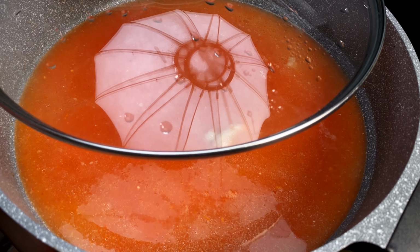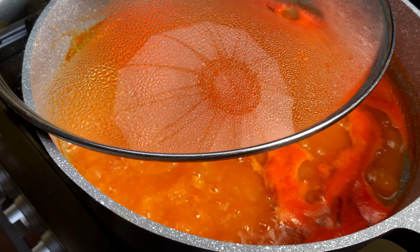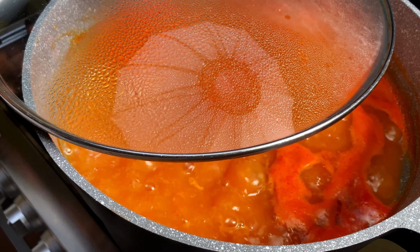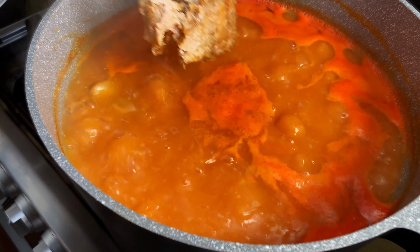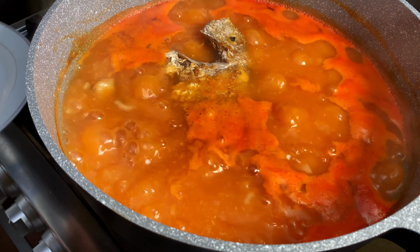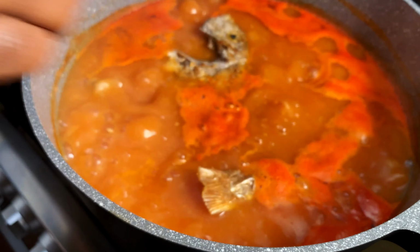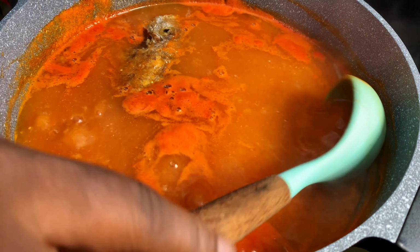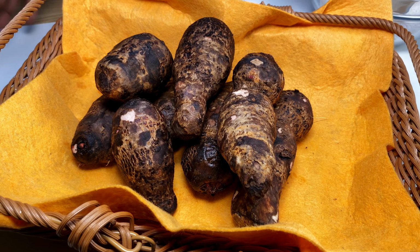Now I'm going to cook this for 15 minutes. After 15 minutes, I'm going to add my fried fish, cook it for also 10 minutes under low heat. At 10 minutes our soup is ready. So now we are going to prepare our cocoyam fufu.